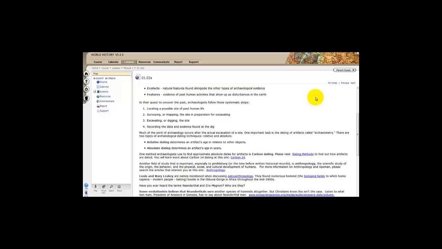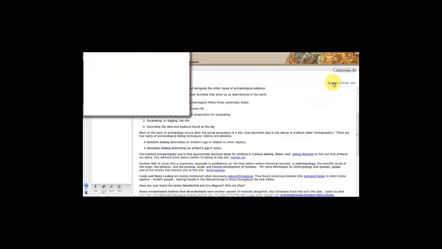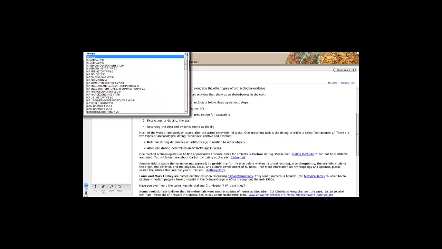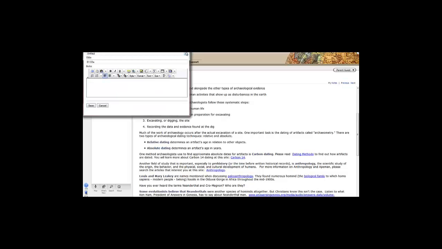So as they're reading this, they can click up here where it says My Notes, and when they do, it opens up a window here so that it's linked to the lesson, so it has lesson 1.03a, the different courses. They can choose which course it goes with, and then they can type in any notes that they choose here.